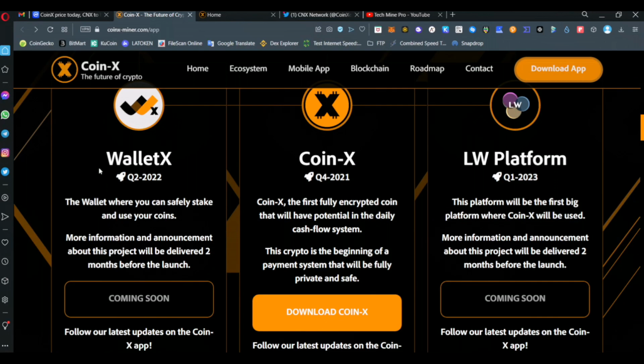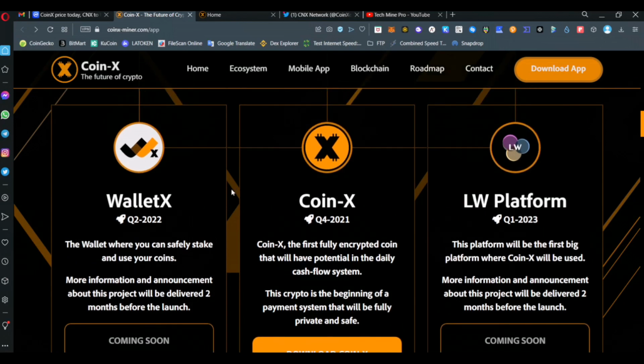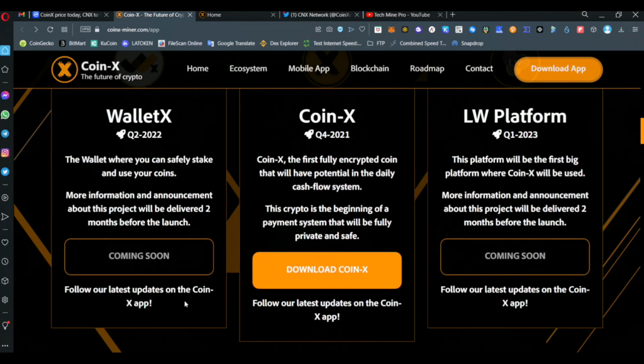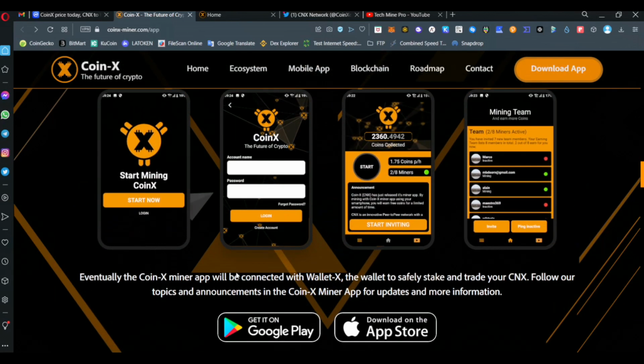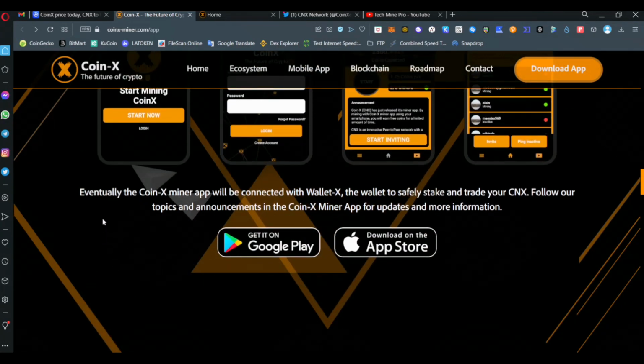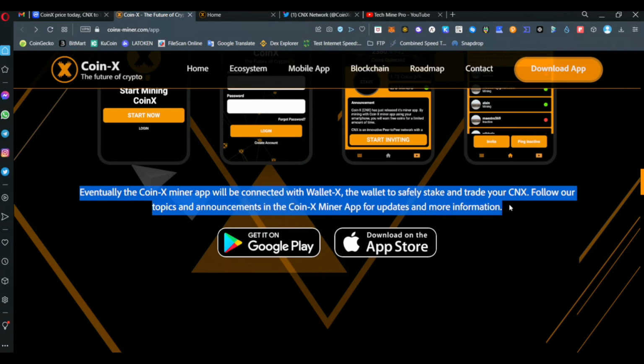You can trade there. So this will be coming soon. When the wallet is released, you can trade it. So you can see eventually the coin miner will be connected with the wallet to save, stake and trade your CNX.